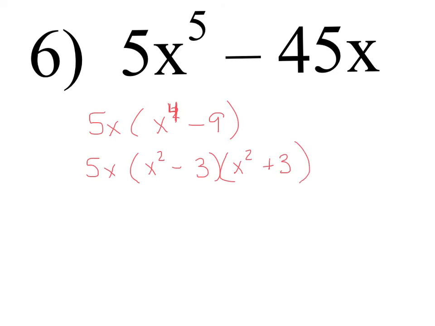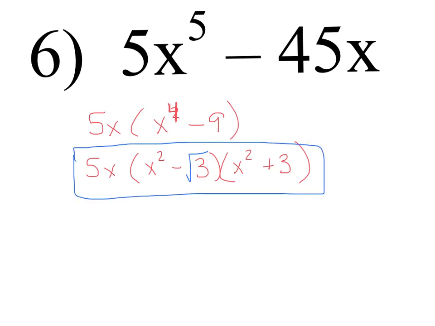Now what I want you to keep in mind is that on this one, while I broke it down and I still have squares and I have the minus, can I square root this 3? No, I cannot. Since I can't square root 3 and get a whole number out, you're done. So this would be your final solution. If you can't square root it, you can't go any farther. All right, let's go over to the next page now.